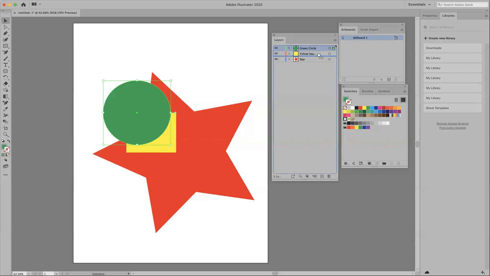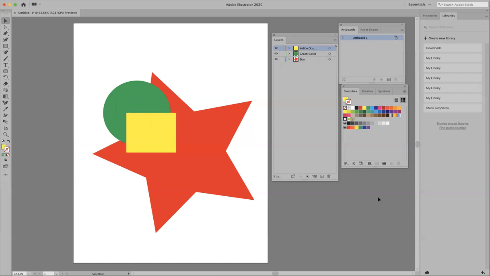You'll see a little blue line appear. And once you see that, just drag and drop it down where you want it to go. So right there, you just assigned that layer to go underneath the yellow square. You can see that it moved right underneath. Again, you can hide each of these by hitting just the little eyeball. Sometimes that's helpful. Again, you could click and drag on it depending on what you want to do.